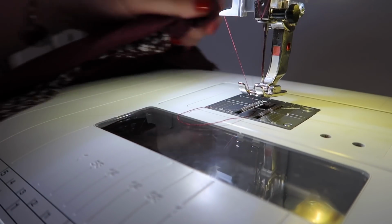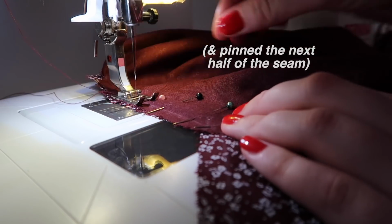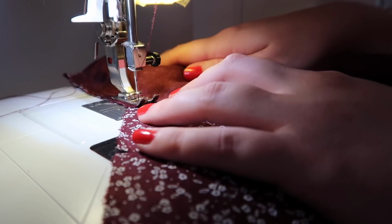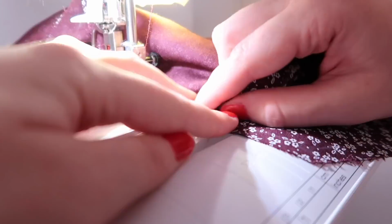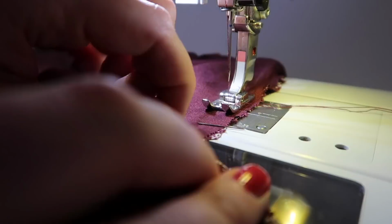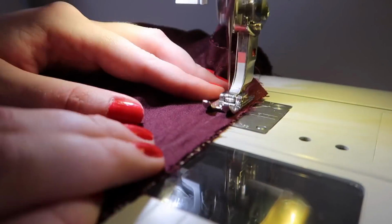I flipped the project around so that I will be continuing from the same spot, just on the other side of the fabrics. And then I repeated what I did before. Sewed down to the chalk cross on the corner, left the needle in the fabric, turned the fabric, pulled the top bit of fabric over, and then continued sewing to the middle of that seam, and switch. Then repeat one last time. I hope that made sense, because it was really frickin' complicated to do.